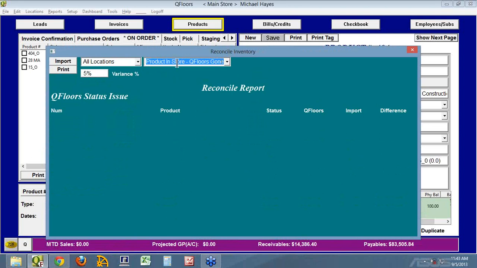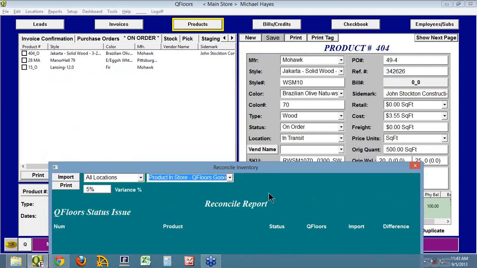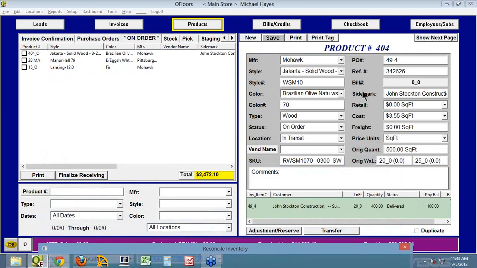Product is in your store, it's in your warehouse, but in QFloors it's in the gone list. Okay, so again, these 4 different reports are just showing you discrepancies that you need to then go and fix. You can leave this window open, just move it out of the way, go and find and fix the item.